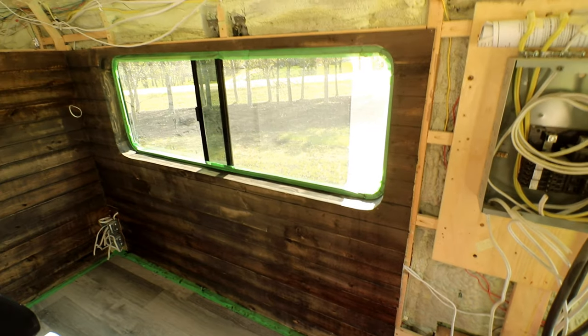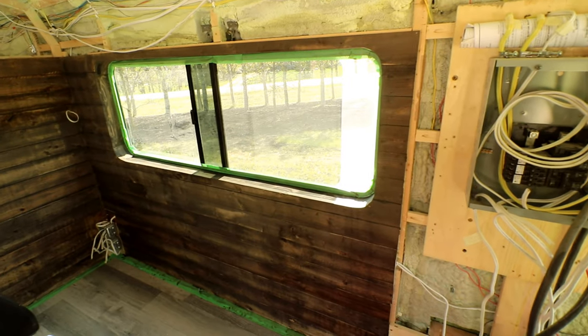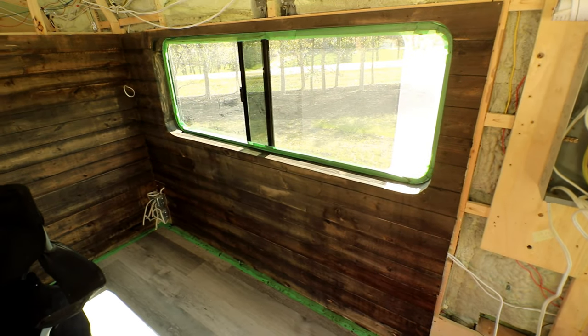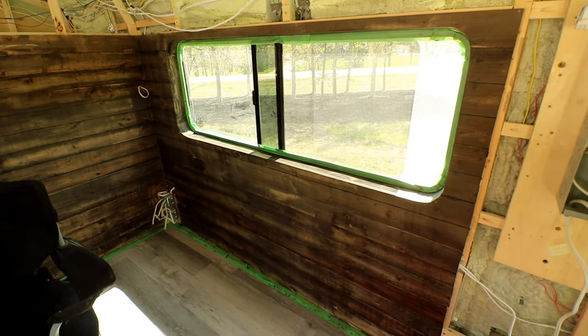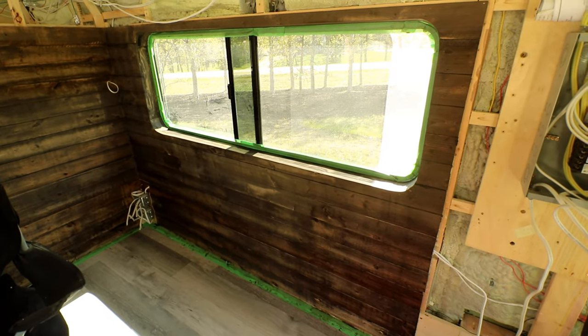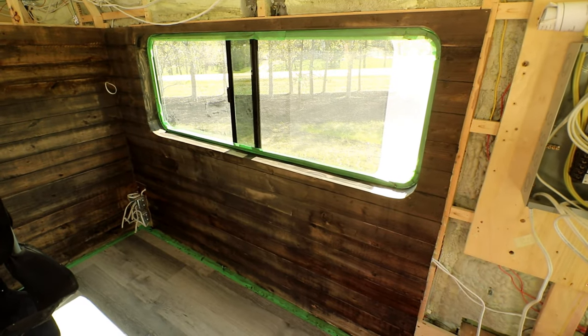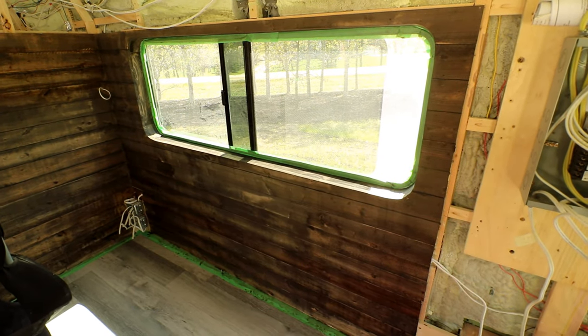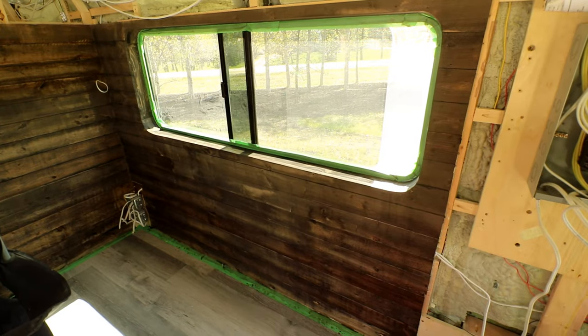So I wanted to actually do this first before showing it off. Right now this is only 2 coats of tea. I put 2 coats of tea on the wood, then I put one coat of steel wool vinegar. Steel wool apple cider vinegar.